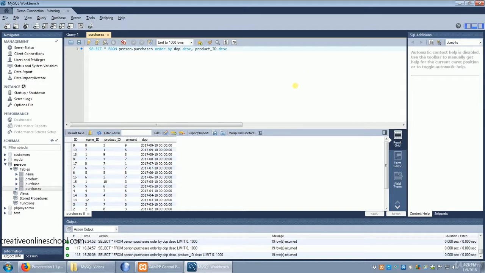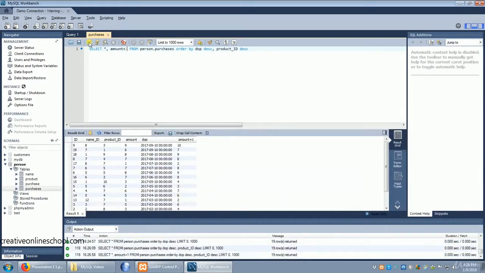Now that we know how to order them, let's move on to a little bit of math. Let's say we wanted to do some calculations on these. Now I'll just be using mostly random numbers here for example, but you'll see what I'm talking about. So we're going to add amount to this result, but we're also then going to add 1 to it. So if I run this, we now have a new column, and it's calling itself amount plus 1 for now. We could name it with the as we saw in last video. But we now have this, which is amount plus 1.